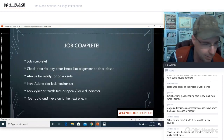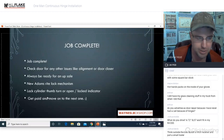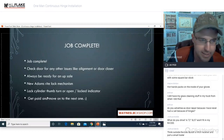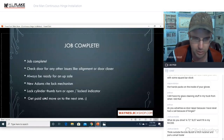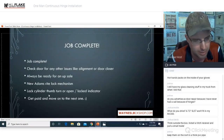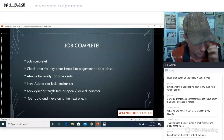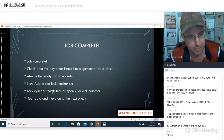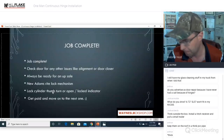If nothing else, keep them at the house, in your garage, in your shop, where you can access them in a non-malfunctioned order. So basically what I'm saying is have it at your house. Even though you don't have it right on the truck with you, you can go back to the house, even if it's a 20 or 30 minute drive or even an hour, go get it, pick it up, put it on, boom, you're done.